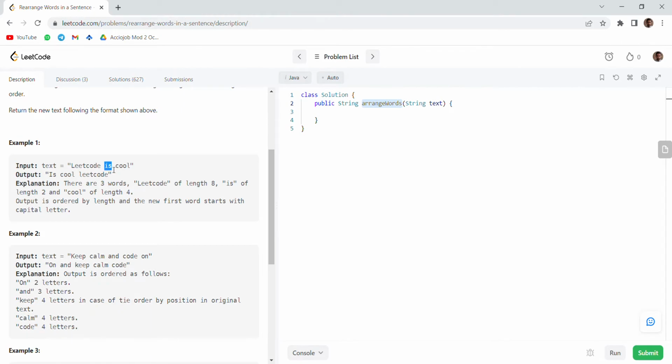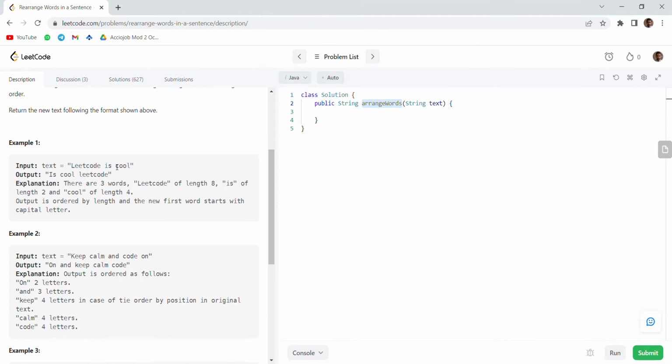For the text "LeetCode is cool," we first have to see which word has the smallest length. That is "is," so it goes at the first position.